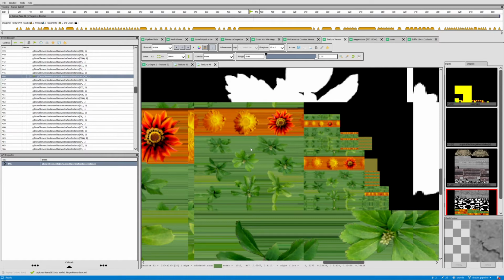Right? So, as you can see, it has a padding of 8 pixels on the top and on the bottom. You can see that it's a bit stretched around the edges.